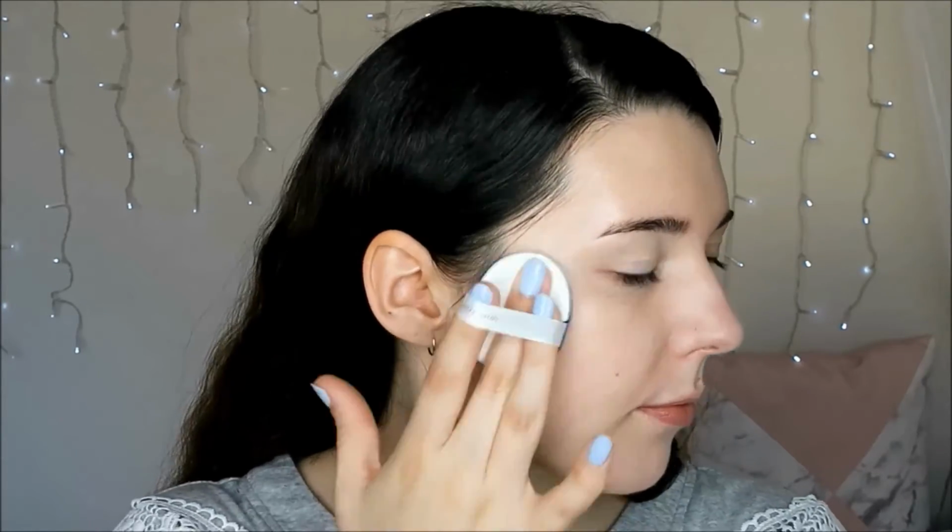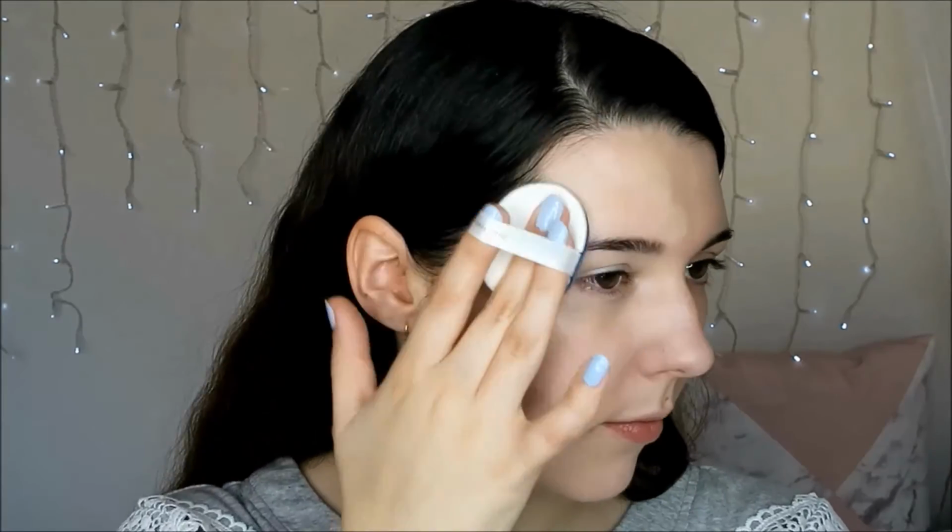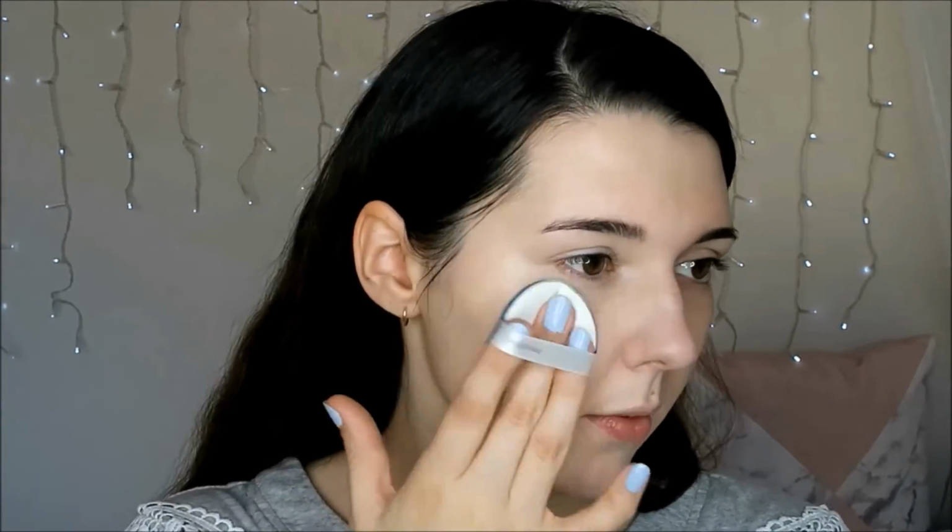I find that this cushion works well with all of my primers that I've tried it with. It's easy to apply with the included sponge or a beauty blender and it looks like naturally perfect skin. I really love the way this foundation makes my skin look. The redness disappears and you can still see my freckles and a couple of my darker scars. It still looks like my skin, just a smoother, hydrated and more even looking skin.